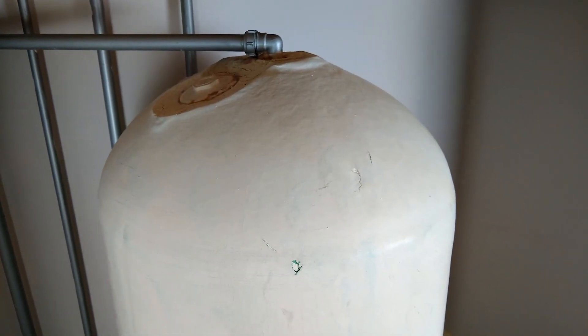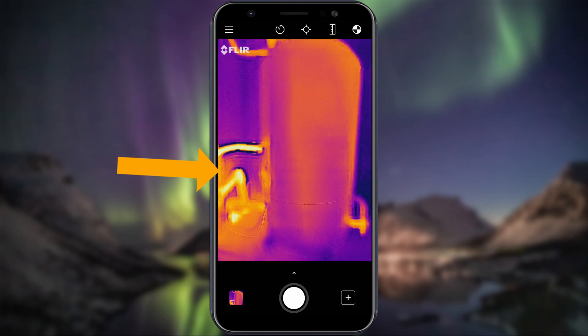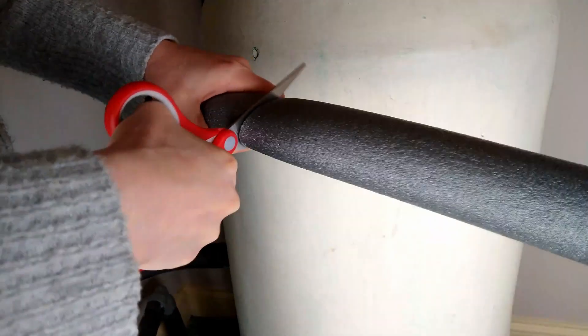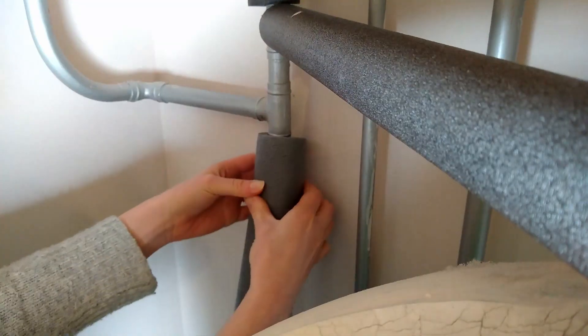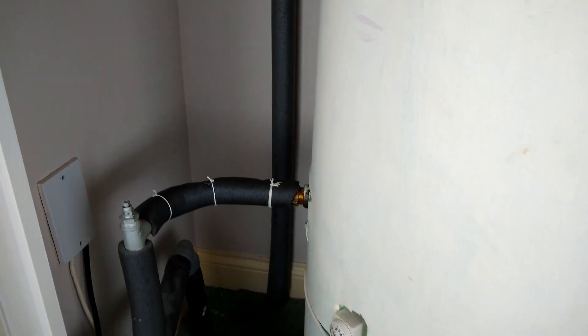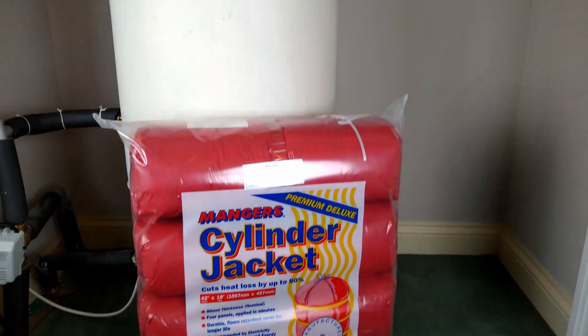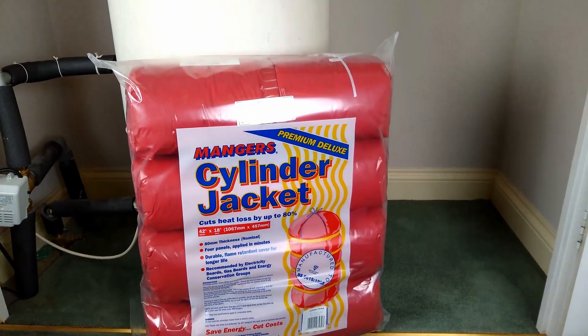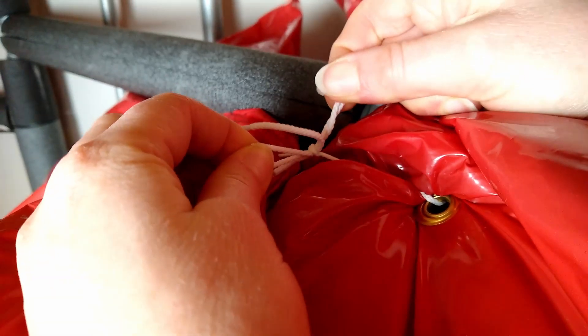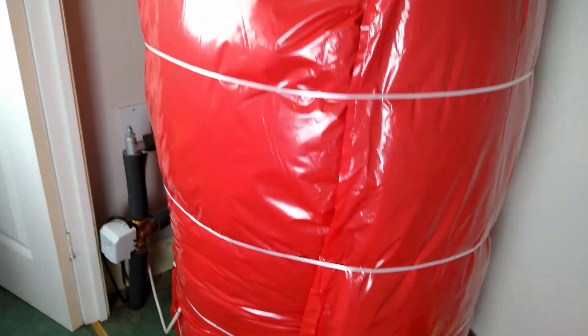Finally, we have a hot water tank and you can see the heat transfer from the exposed pipes and the top of the hot water tank itself. For a few pounds we were able to buy some foam pipe insulation lagging and easily install this ourselves to the exposed pipes. A hot water jacket, as a one-off cost of around £15, can save you up to £20 per year according to the Energy Savings Trust. Again, this was installed easily as a quick DIY project.